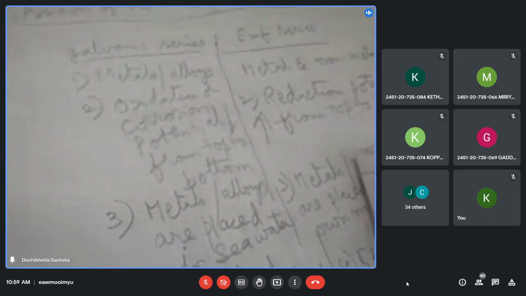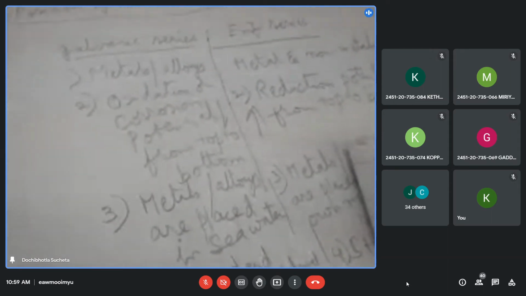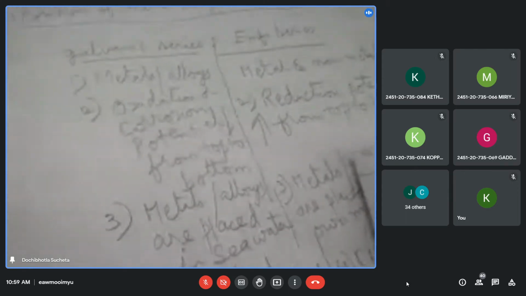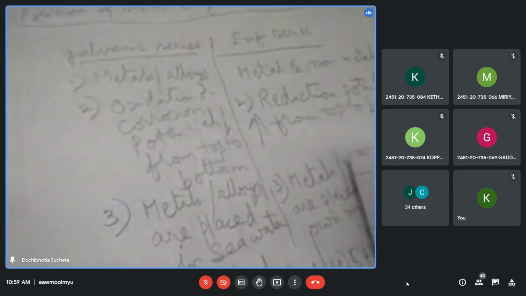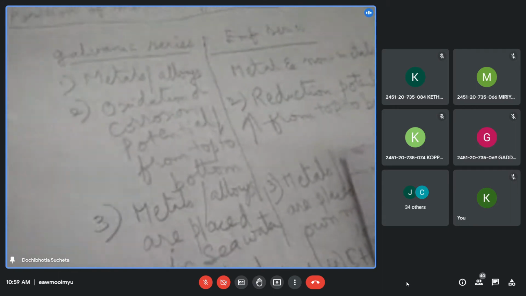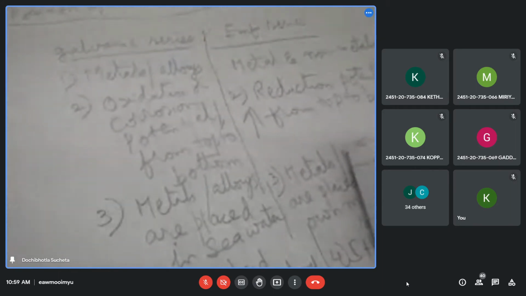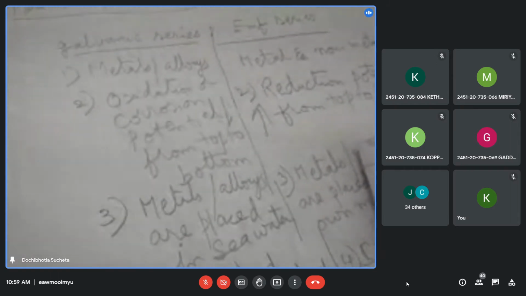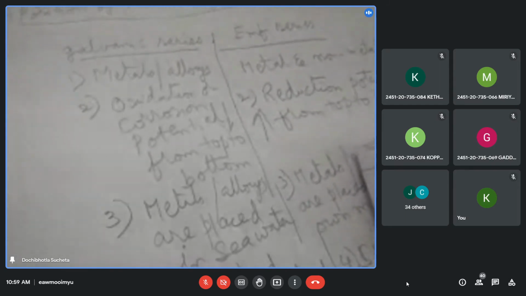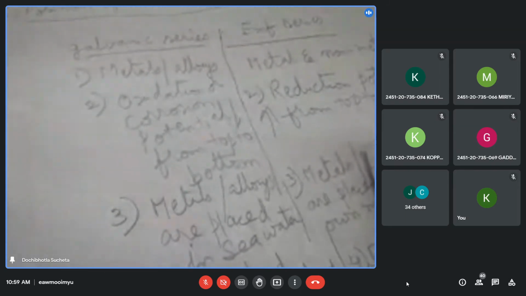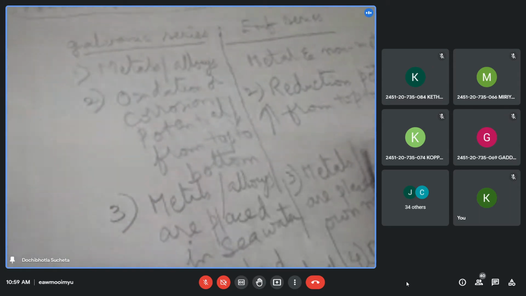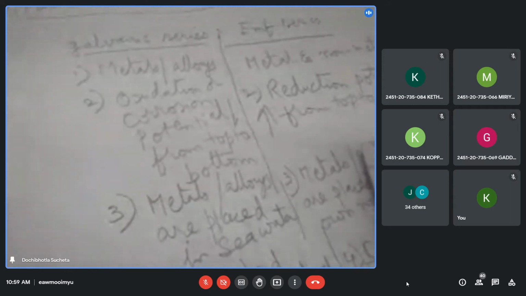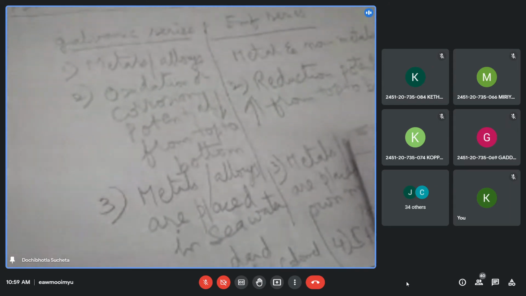So what you should always remember is that the rate of corrosion is directly proportional to the relative areas of anode and cathode. Large cathodic areas suffer less corrosion as compared to large anodic areas. Common logic. So when you're coupling two metals, you should always be careful that the cathodic area should be large and the anodic area should be small to avoid faster corrosion. Okay, that should be your concept.